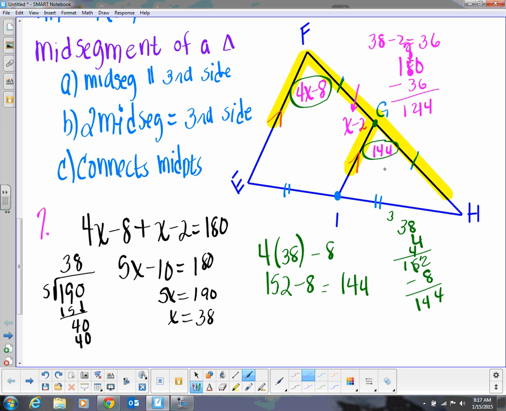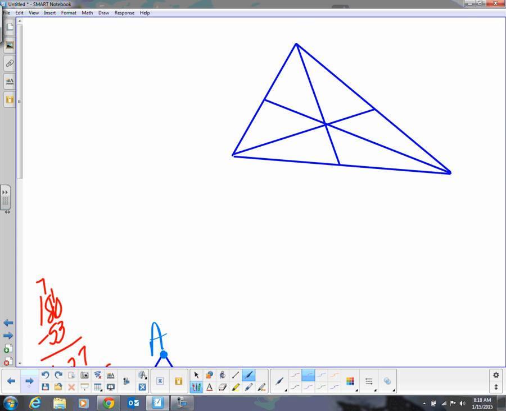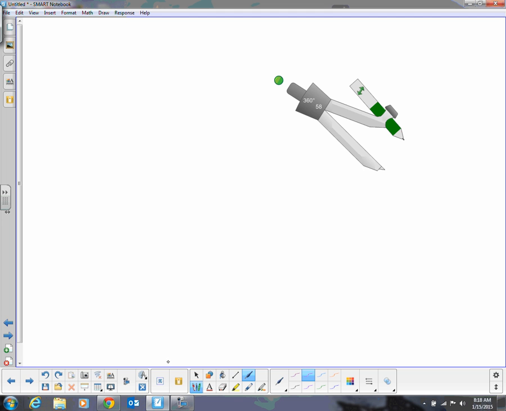All right, next question. Yes, sir. Yes, I got it. All right, so number 19. Okay, 19, you have each one of these constructions guaranteed on this test. We have to print off the sheet. But you have to construct the center of the circle, ignoring the fact that your compass point made a hole in your paper.